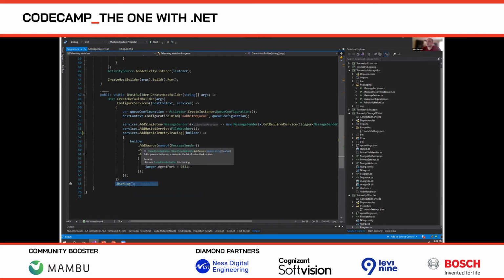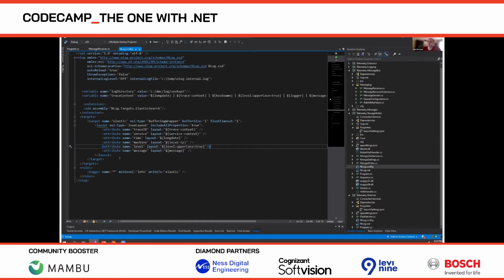If you're interested in this, we can also show later how to instrument a library for RabbitMQ. But if not, okay, I want to show maybe also what we do to export to Elasticsearch. So this is a normal configuration for NLog, and you just use this extension, and then you put the target to Elasticsearch. So then you're done, and you're sending your logs already to a common location.